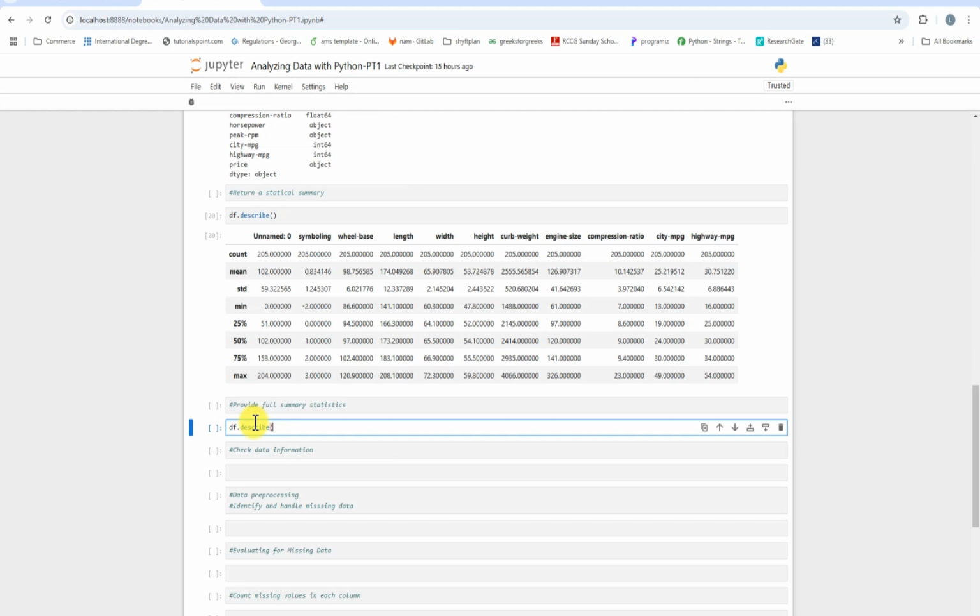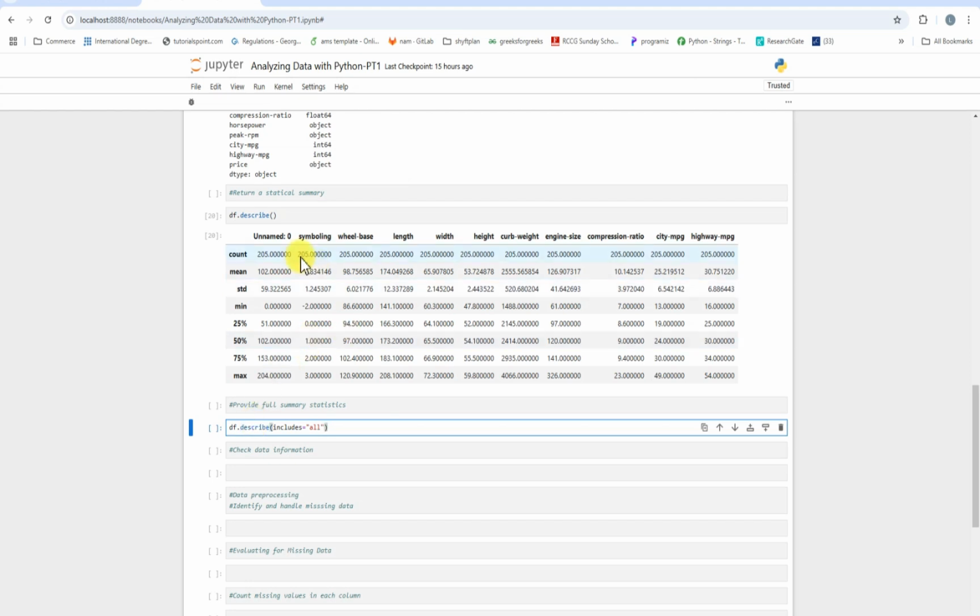Otherwise, we are not going to be able to get it. Include will give us equal to all. That means we are trying to tell Python, look, we want it to include all.